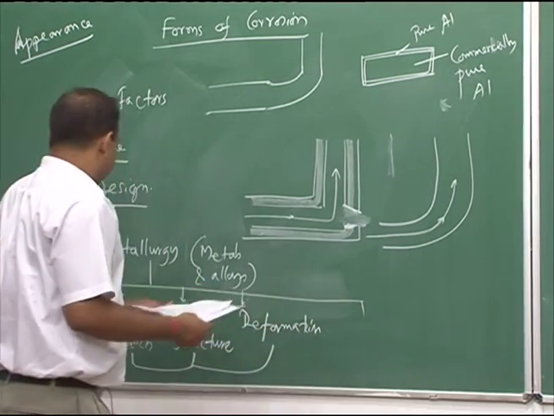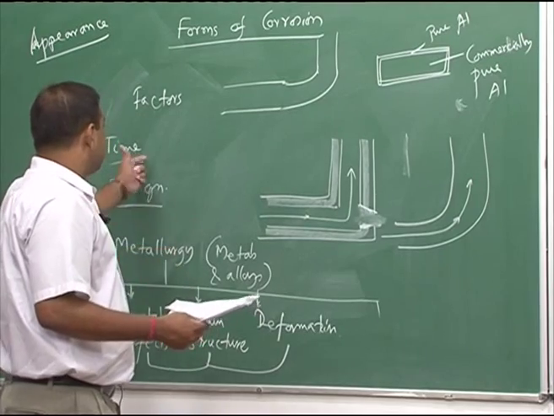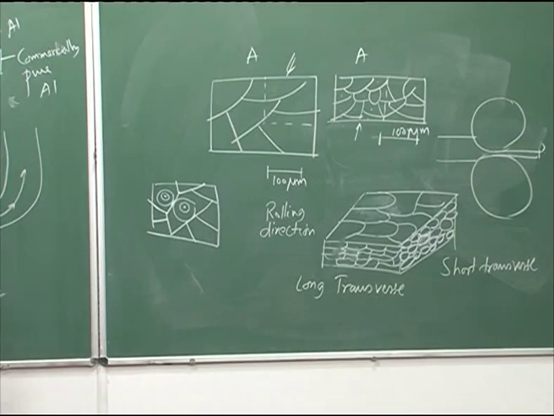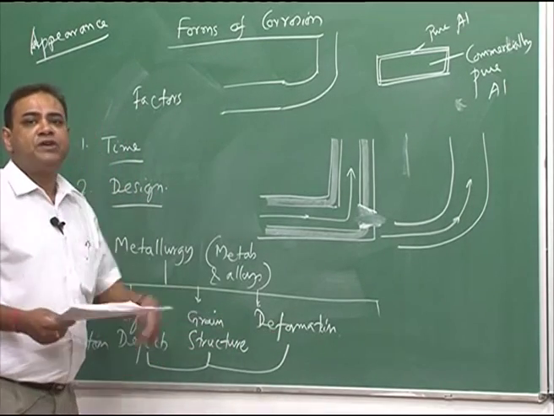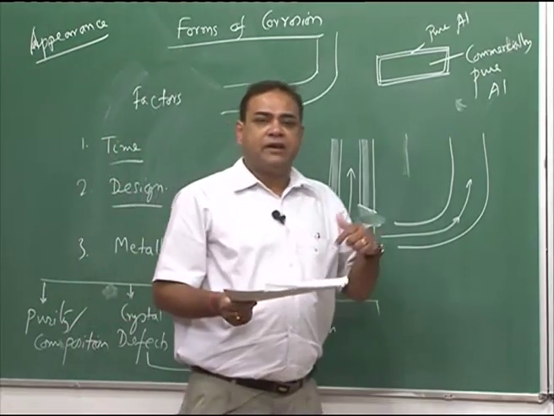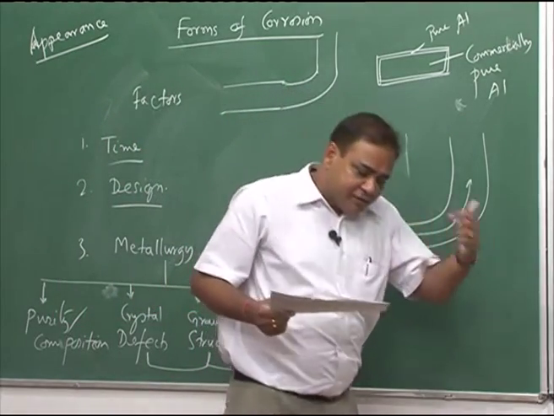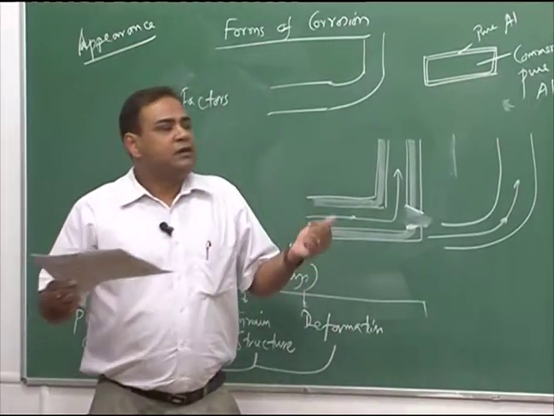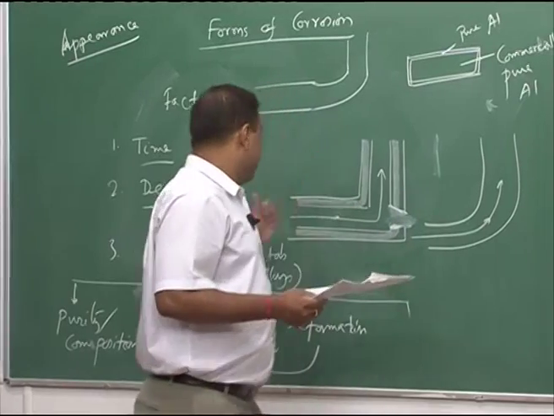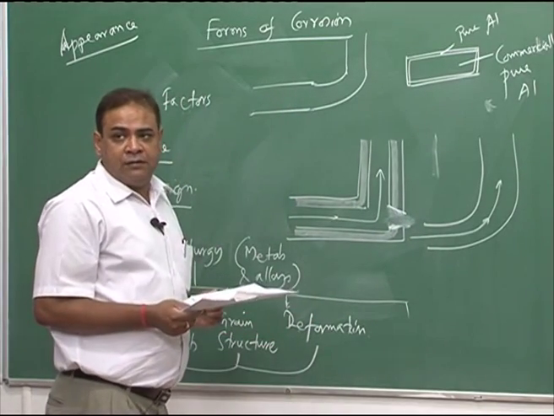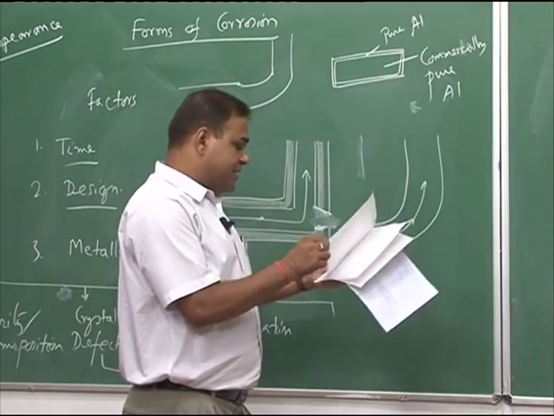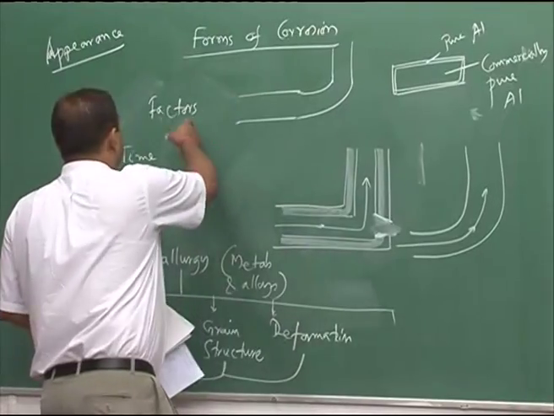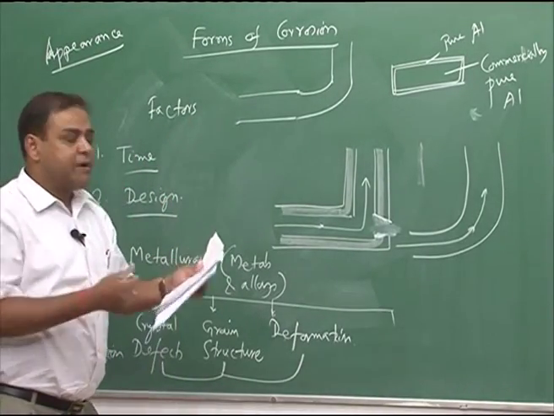So, we see that metallurgical factors are very important, and depending on the nature of the defect, grain structure, deformation and purity, we can come across different appearances, and there could be a possibility of having intergranular corrosion, or galvanic corrosion. Those are the appearances we can get out of this factor. Okay. So, we will have another factor that will decide the forms of corrosion, that is environment related.